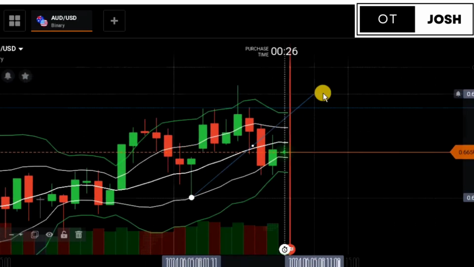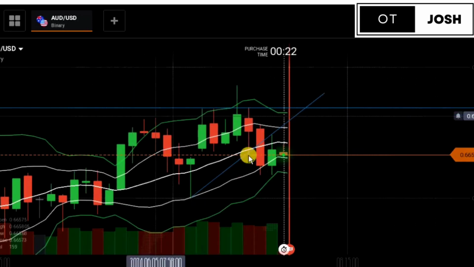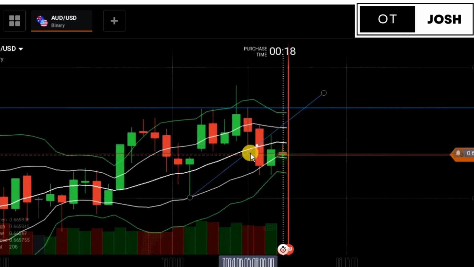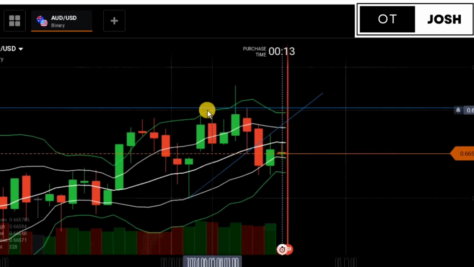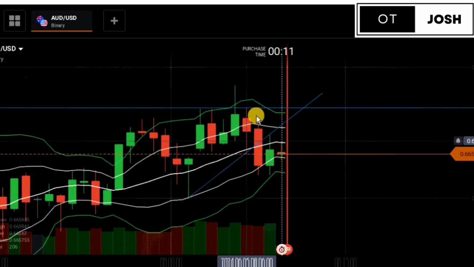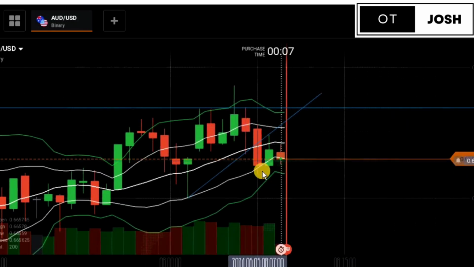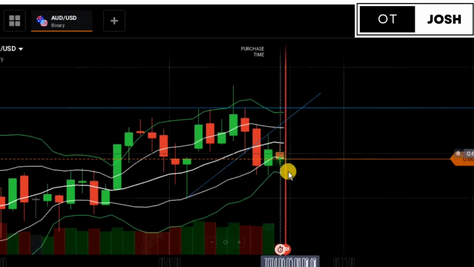This is the trend line here, and it's like an ascending triangle. This is the first and the second touch of the trend line, and this is the first and the second touch of this resistance. So right here you can do a put, but for this trend line I don't know if this is a break of the trend line or if this is a fake breakout from this trend line.